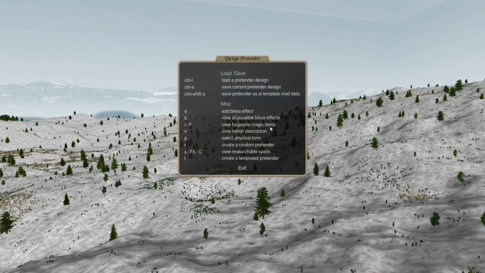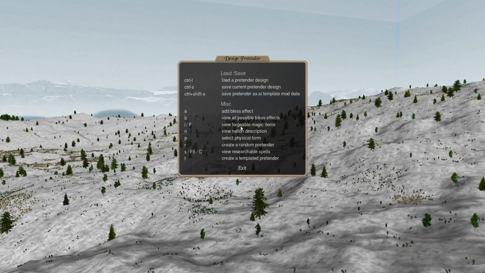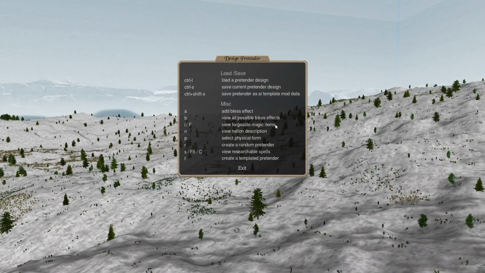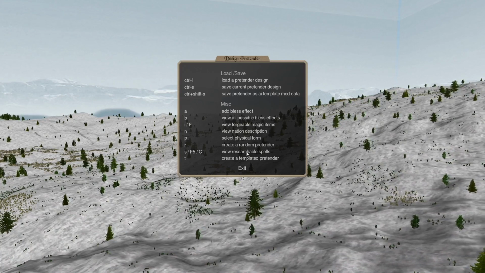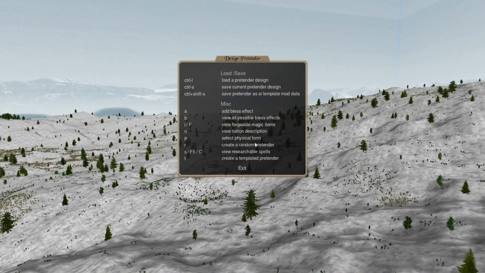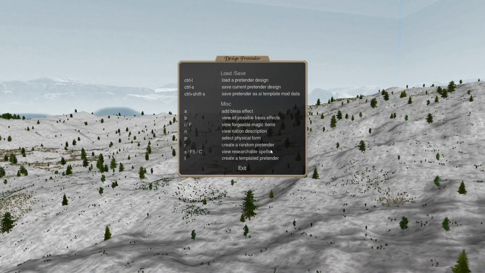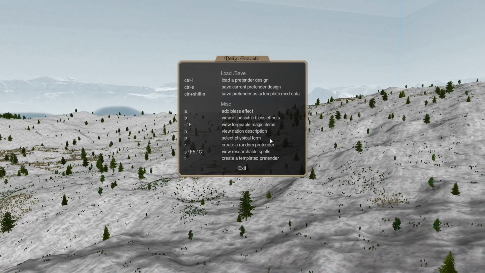So we can actually have a look at the bless effects. We've already covered that one, but we do actually have the I or the capital F, so view forgeable magic items. Other things that may be important to you here is also view the researchable spells, so S, F5 or capital C as well. Those in combination on this particular screen will then help you choose your pretender god.